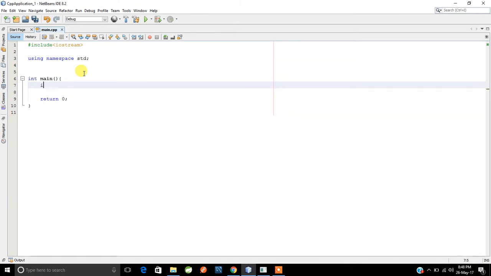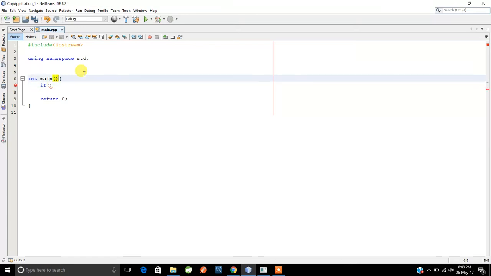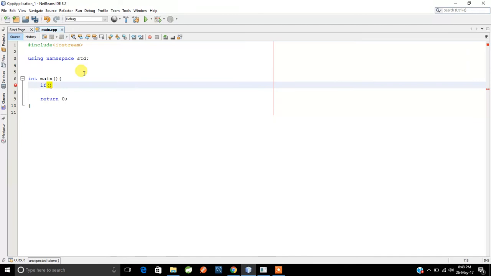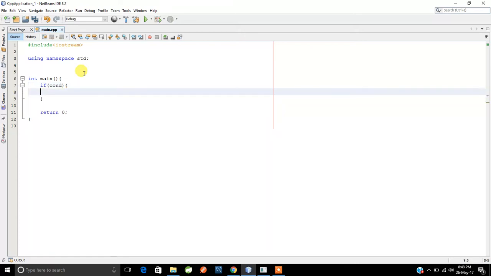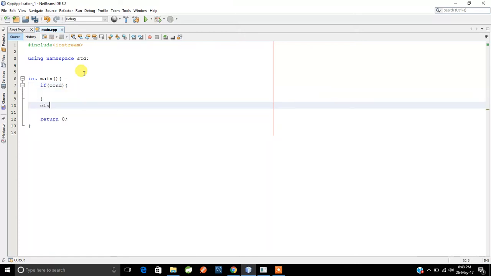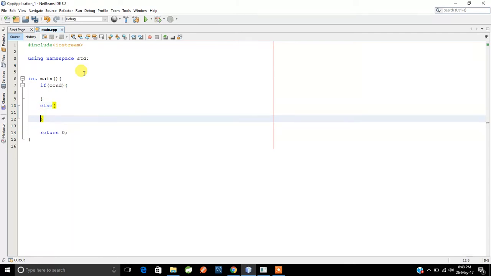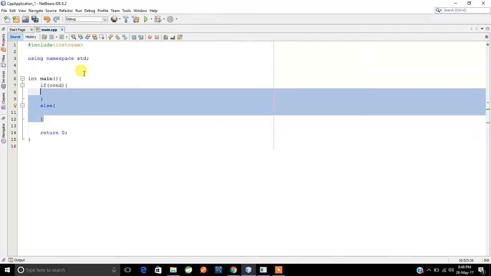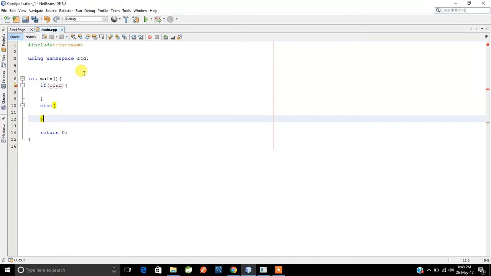So if basically takes an argument that is boolean. And what is a boolean argument? It is either true or it is false. So if whatever condition you give inside the if is true, then this part runs, and if this condition stands out to be false, then the else part runs. So this is your basic running of if else condition.